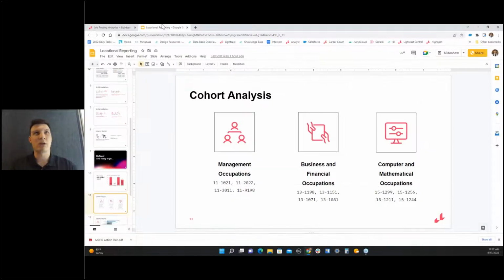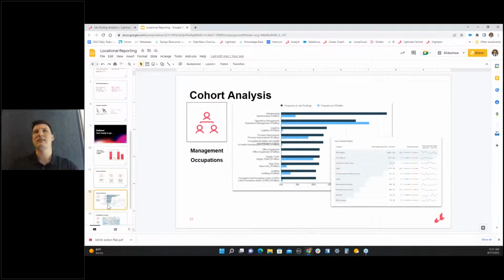And so equally, what I've done is I have set this up. If I were presenting this to whoever, I can say, hey, of our management occupations, of our SOC code 11 on, we're finding that within San Bernardino, Ontario, California, Southern California, there's a need for warehousing, there's a need for logistics, and these are the companies that are asking for those. So finding both skills and companies to address it. And so that's zooming in on one specific location for a group of occupations.